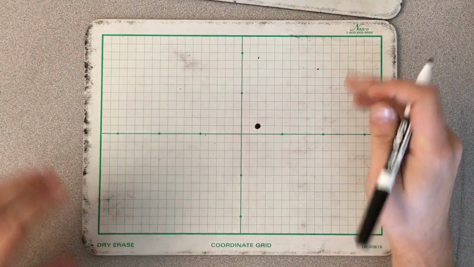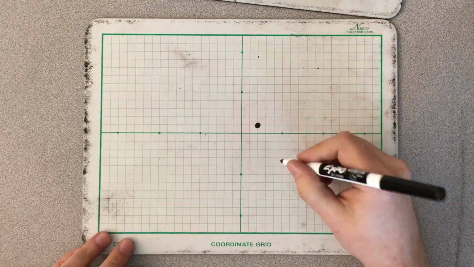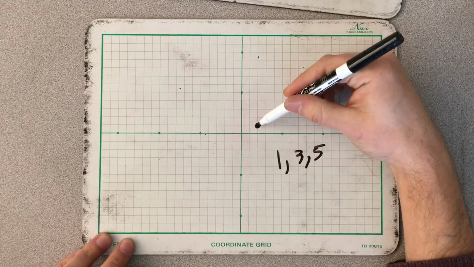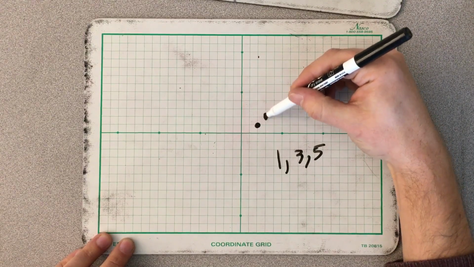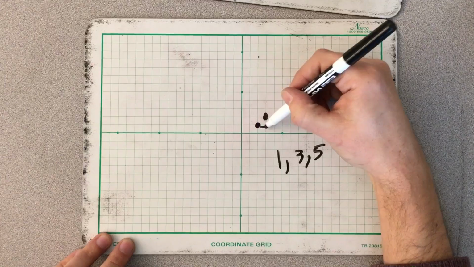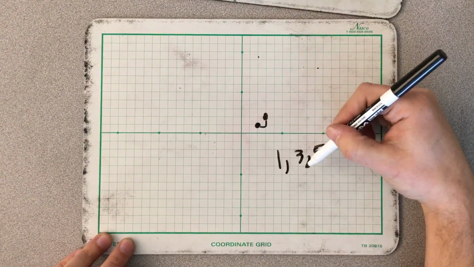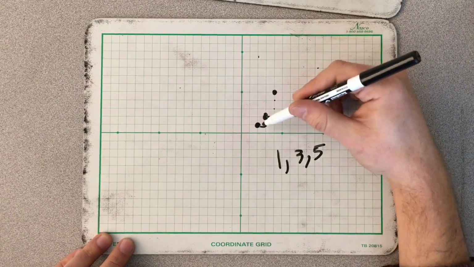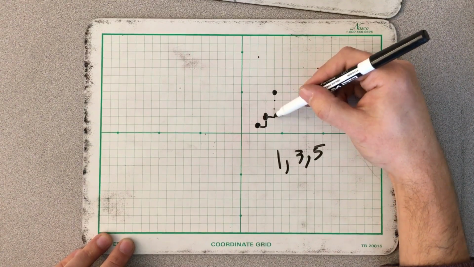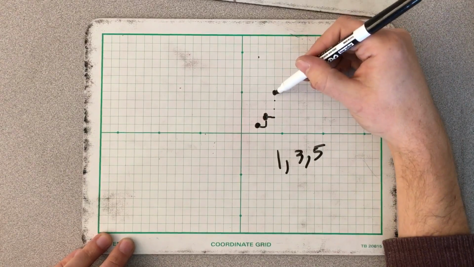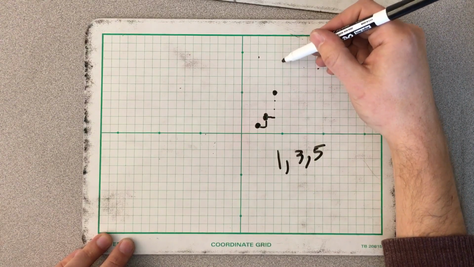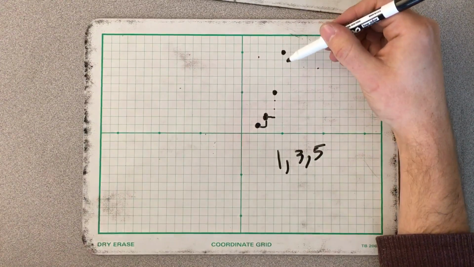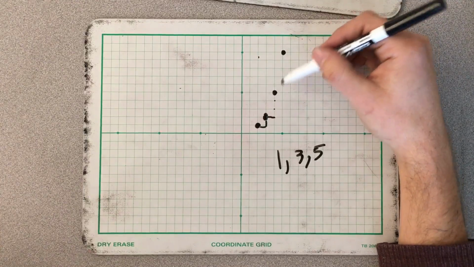This is our vertex. The 135 trick means that we're going to start at that point. We're going to go to the right, over 1, and up 1. For 3, we go over 1 and then up 1, 2, 3. So you just go from one point to the next, over 1, up 3, and then we can go over 1, up 1, 2, 3, 4, 5. 1, 3, 5. It's always over 1, but you change how much you go up.